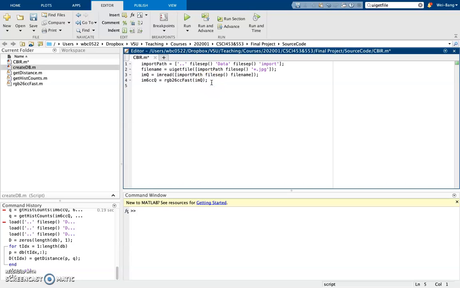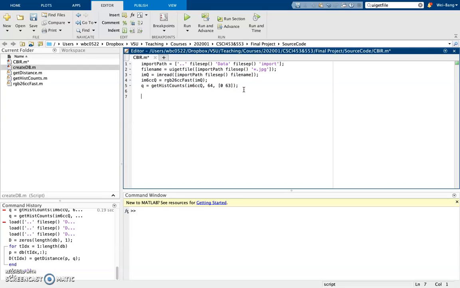After that, we can use get his counts to input the 6-bit color-coded image. We want 64 bins, and the intensity range is from 0 to 63. It will return the visual features for the query image. For simplicity, we just name it lowercase q.